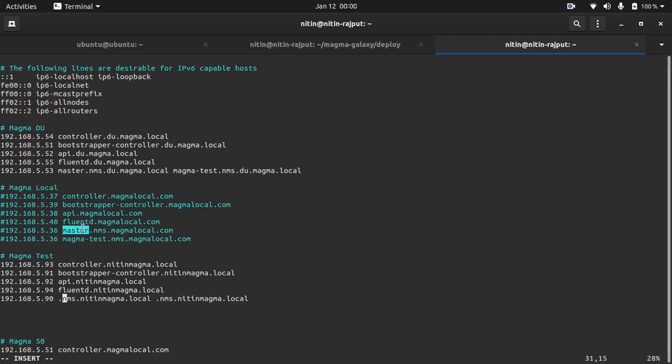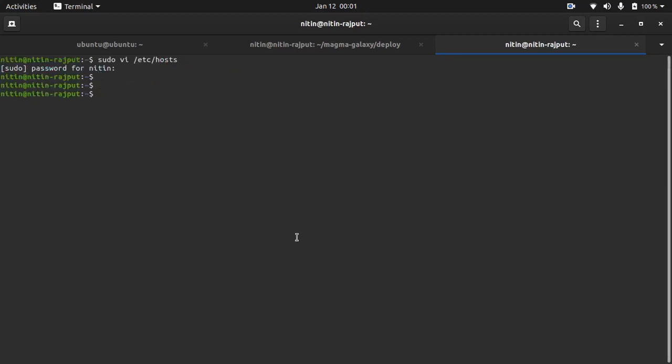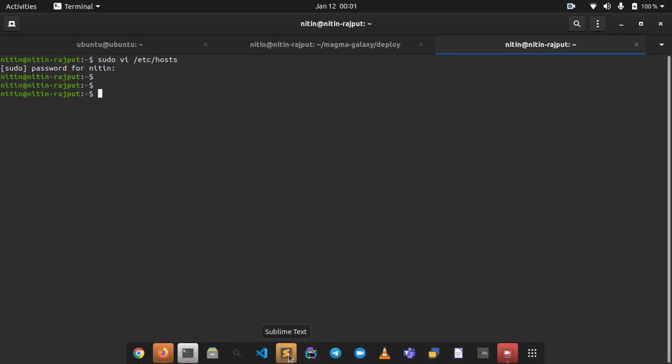So we will paste it here, master. Now another service is Magma Test, which uses the same IP. So we have written it adjacently, which uses the same IP. Now save it, exit.